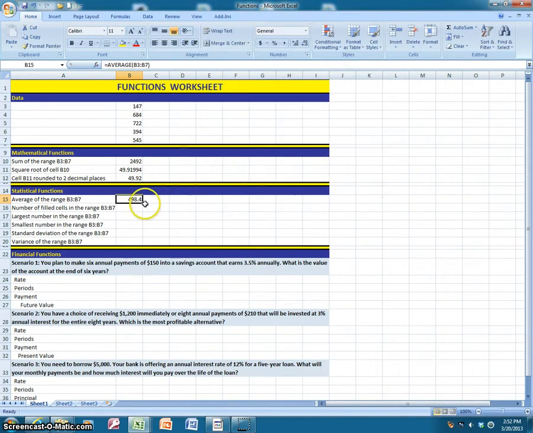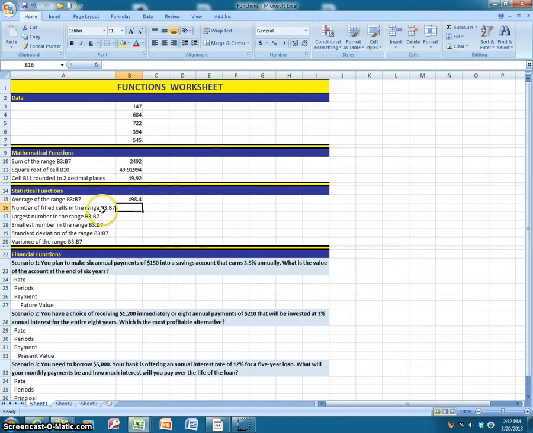I'm going to click on OK, and there's my average. Now with the average selected, if once again I don't want to have any decimal places, I can decrease, and that would round it. Or if it doesn't matter to me, I can even increase it to a couple of decimal places.